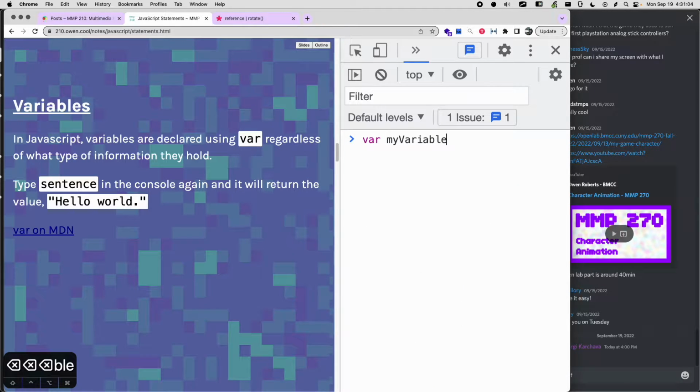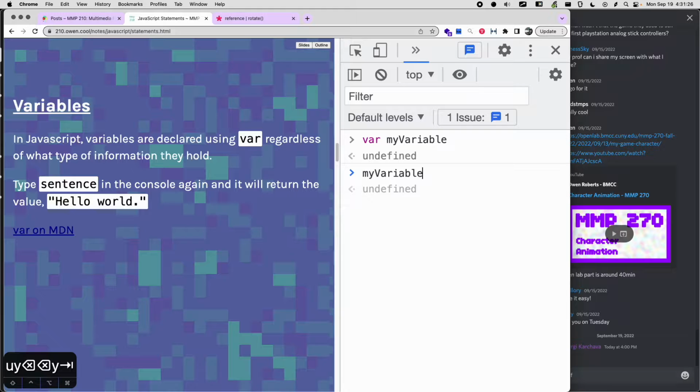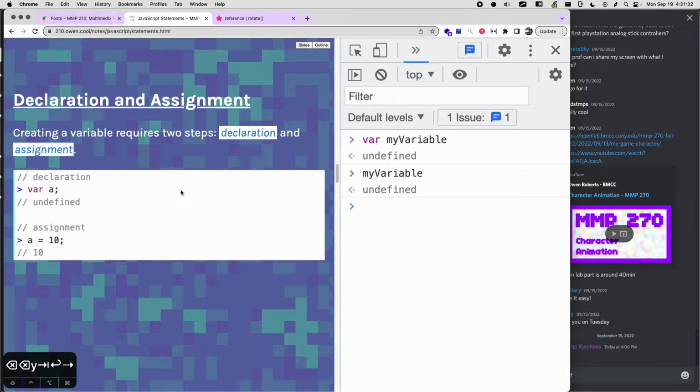Some languages use different conventions, like some languages would be like this, some languages would be like this. But in JavaScript, if you want a second word, since I can't use a space here, what I use is a capital letter. That saves adding a space, but still makes it readable. So I can say var myVariable, and this variable now exists, but I didn't assign anything to it, so it's just undefined. So again, this is just kind of going over the basics.